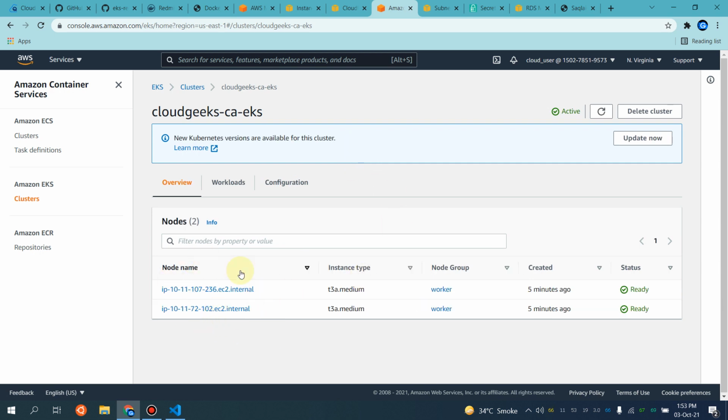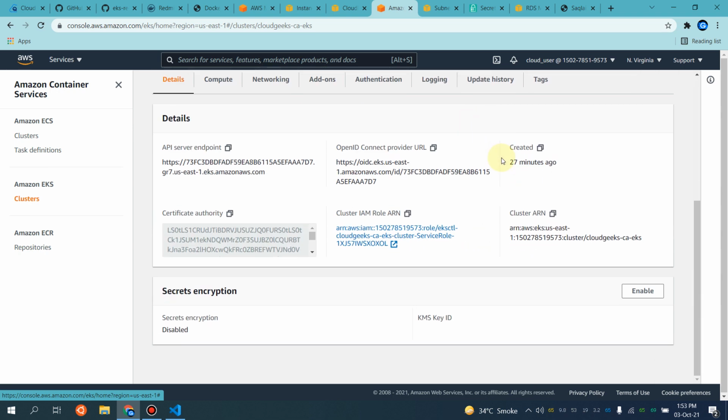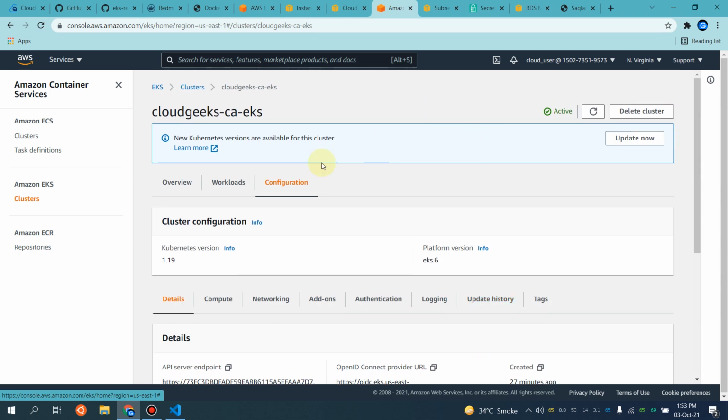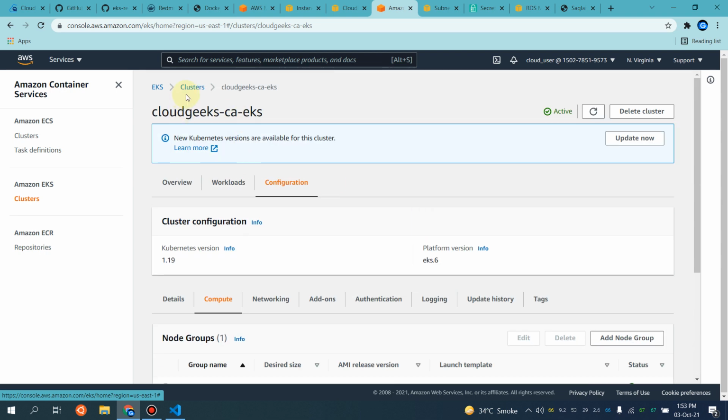So these are the two managed nodes. If you are using managed nodes only, these managed nodes are going to be available here. If you navigate to the configuration, this is the configuration which we have set up through eksctl. And if you navigate to the compute section, you see we have worker and desired nodes true and active.